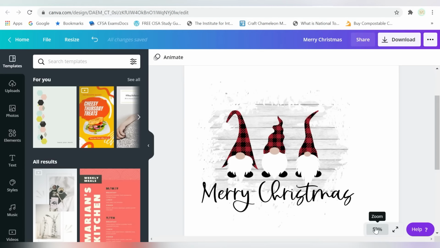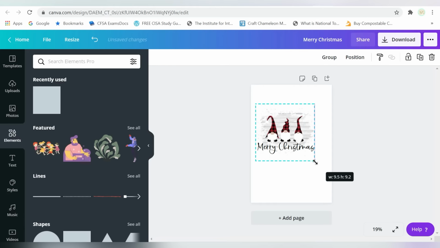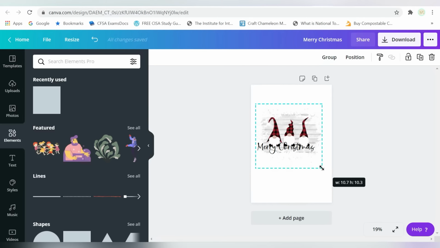Okay, so the first thing I'm going to do is zoom back out. So basically what I want to do is select all of these designs together. And then as I size them, looks like I didn't grab the font there, but as I size them, see how that little black window pops up? And it will tell me what my sizing is. So for example, I plan on, say we're putting this on a shirt. Okay, then I'm going to say, okay, I want it to be 11 inches wide. So I'll go ahead and size this. There we go, 11 inches wide.